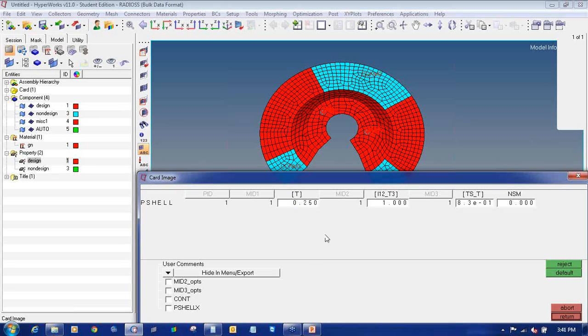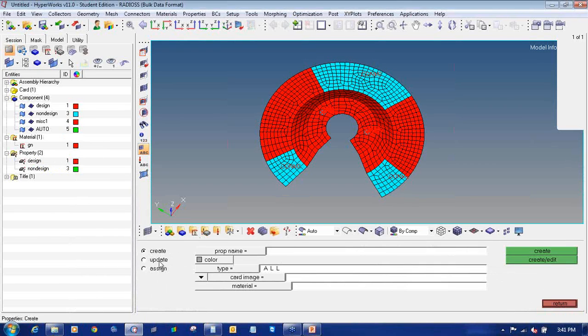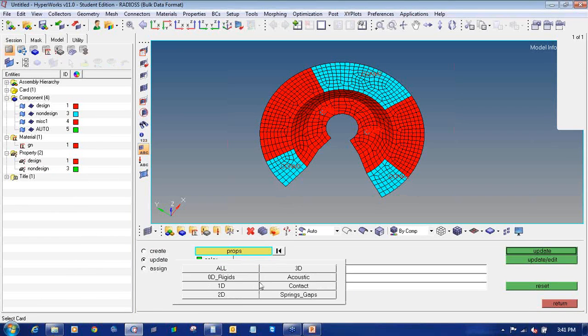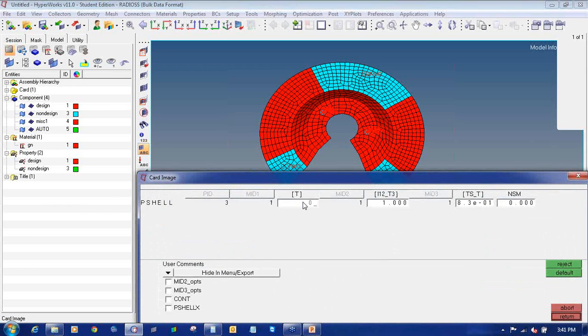I am changing it because I want to show you how we can change the thickness values. And again I will go to property. There is another way. Select the non-design one, 2D, P-shell, GN, update edit, and change the thickness property from 0.3 to 0.25.